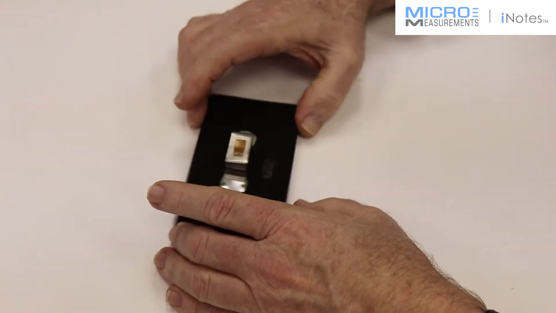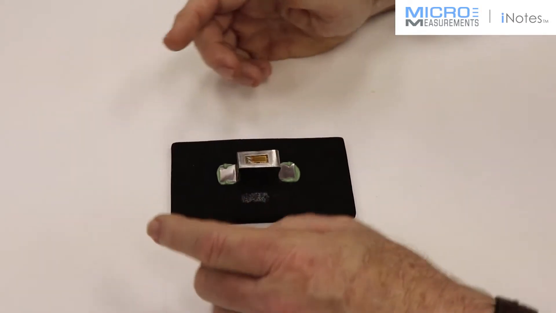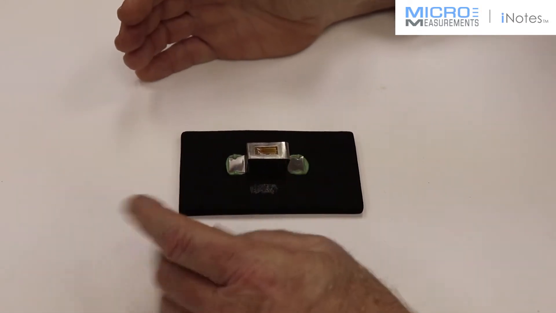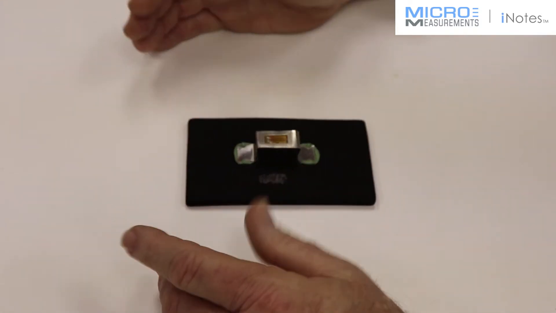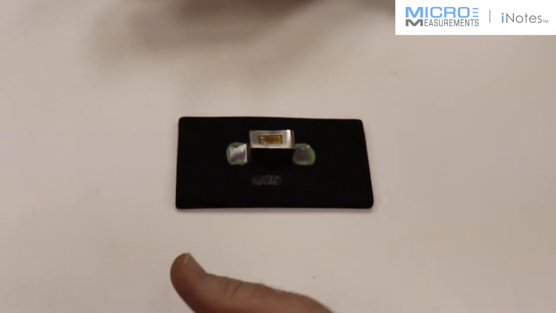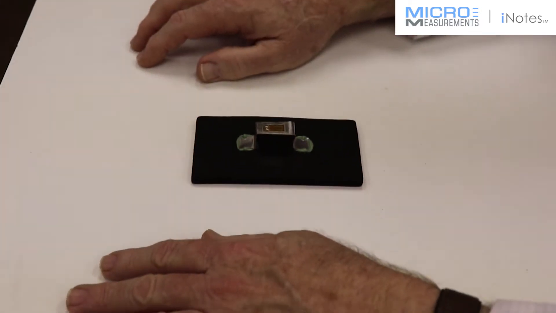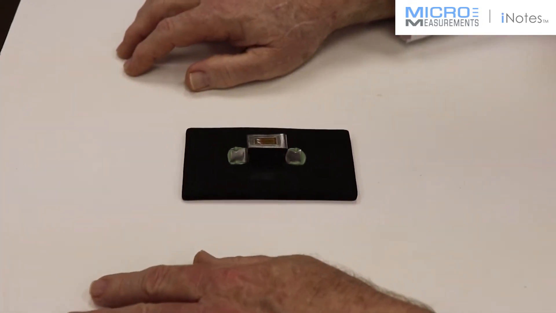If, however, you want to use a bonded gauge, then you would use an EP series of strain gauge. P stands for post yield. That particular gauge, when properly installed with the right adhesive system, can get upwards of 10% to 20% strain, 100,000 to 200,000 microstrain.